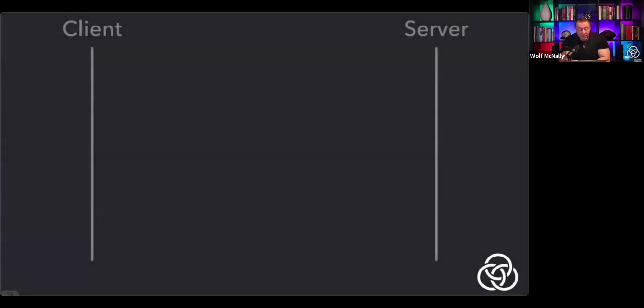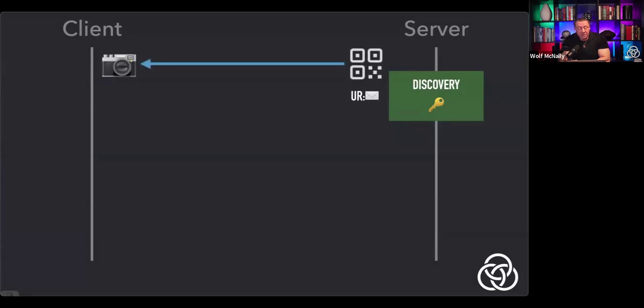In this case, we have a client-server architecture, and the server starts by publishing a discovery message. The main thing it needs to put in the discovery message is its public key. And this is not an encrypted message. This is essentially something that's open and discoverable. If it's a standalone device, this could be published as a UR with an envelope, or it could display a QR code, which is then read by a camera.